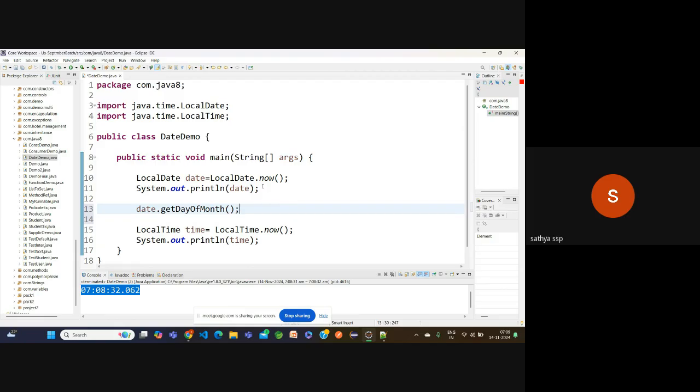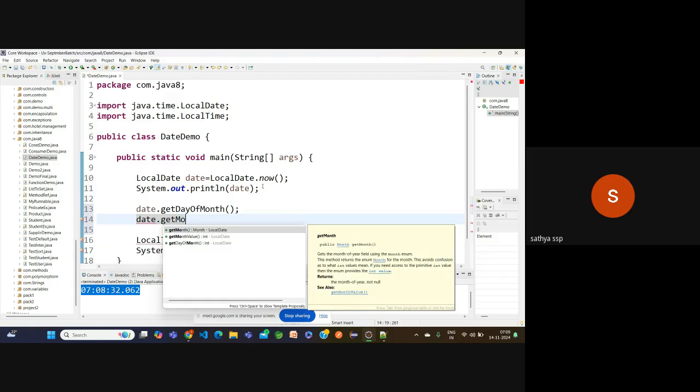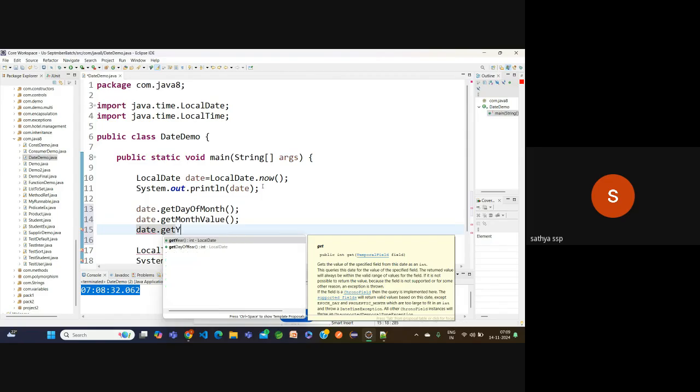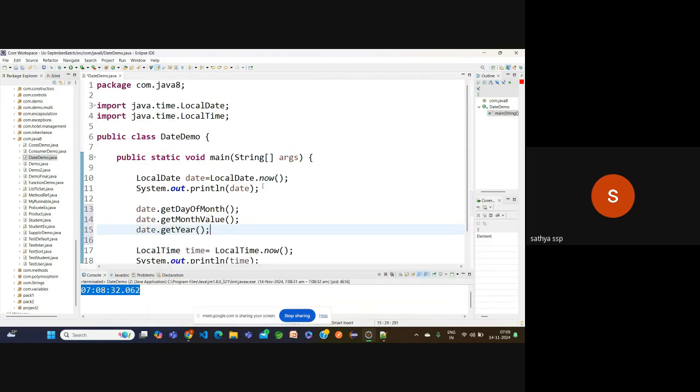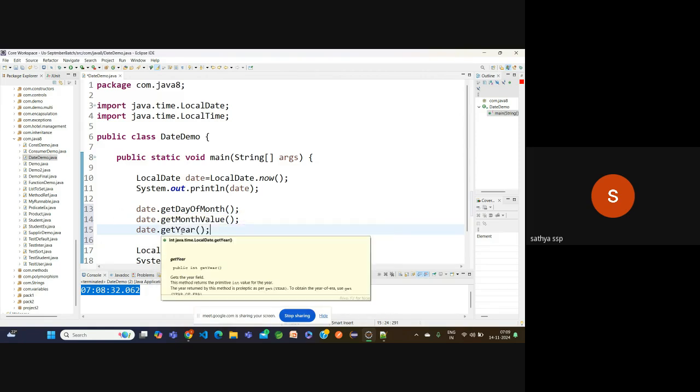Then date.getMonthValue will print the month. Then date.getYear will print the year. The return types of getDayOfMonth, getMonthValue, and getYear are all int.